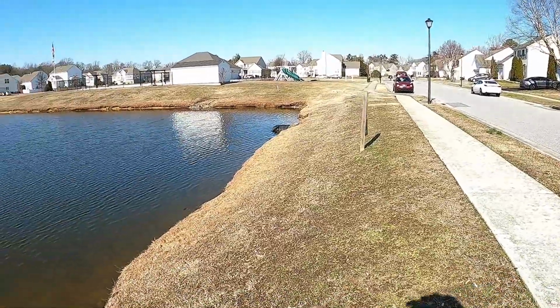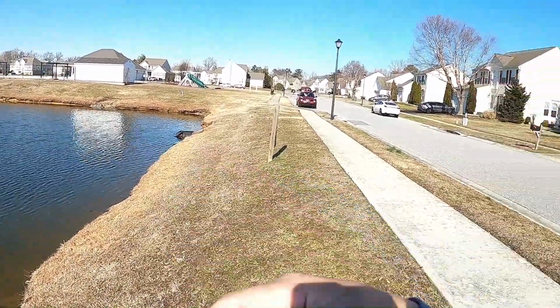This pond is weird because it actually feeds into a tributary. There's a river to my left-hand side here, and when it storms, I'm going to point you out to it right here. You'll see that pipe right there. Surges of water come through, and of course fish come right in with it. So there's some crazy fish in here. You got big old bass. I know there's a 6-pound in there somewhere. You got big catfish, shad, perch, bluegills. Anything can be rolling through those tubes right there and can hit on the end of the line today.